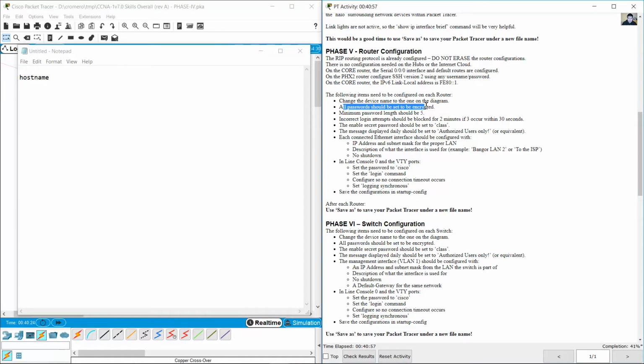All passwords should be encrypted. Service password-encryption. Minimum password length should be 5. Security passwords min-length 5.